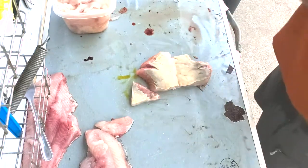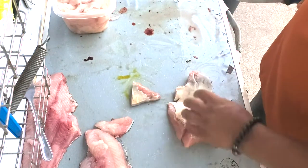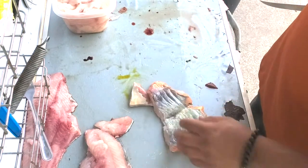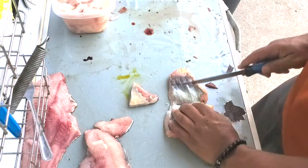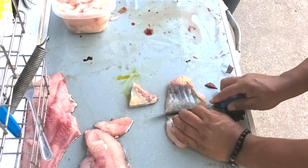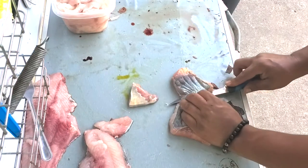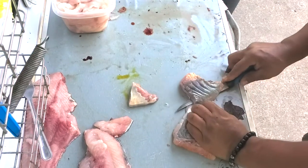Throw that away. And then you got all this meat. So this, you're gonna do the same thing as you did with your fillets. You're gonna cut in, don't go all the way through, and you're gonna cut your meat off of the skin.